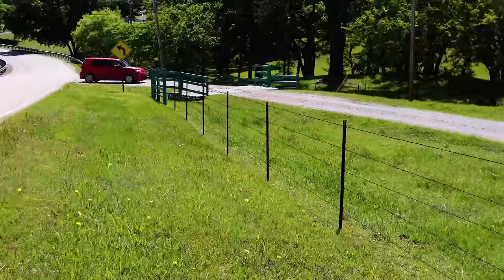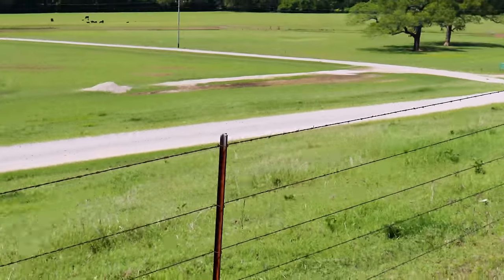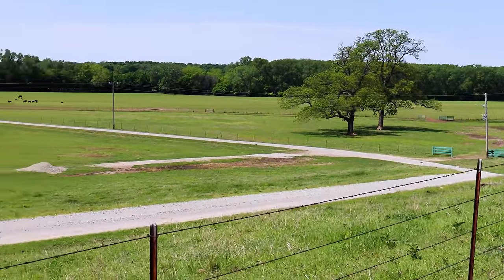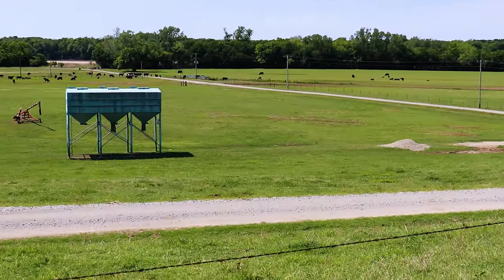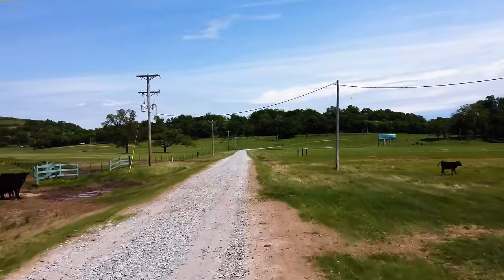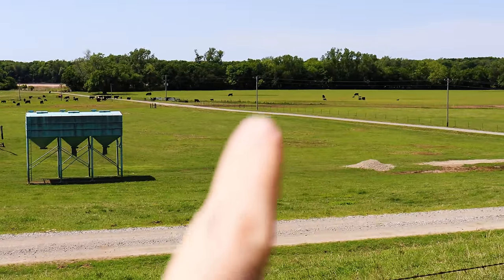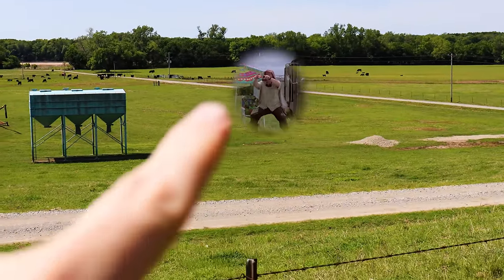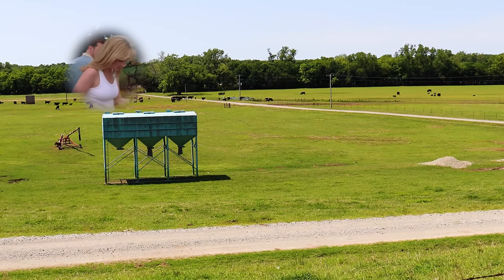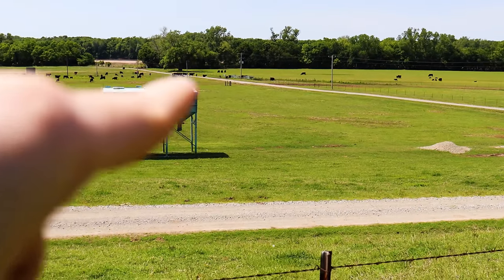So we're standing over here now, and look at how this road curves to the left right here. And notice those two trees right there. We see this from the other angle. And so it looks like it's all just in a big open field, but I believe the way everything was set up was Philip Seymour Hoffman's character was somewhere around here. And then it just went back farther and farther into where Helen Hunt's character was. And I'm not sure where that setup was. Maybe under that big tree back there. That one there.